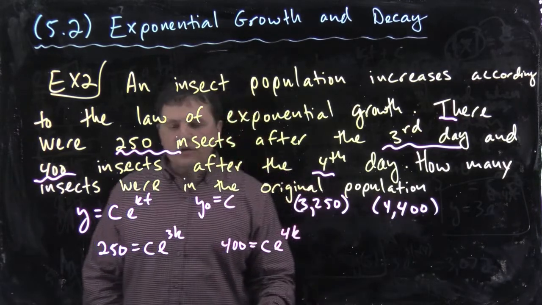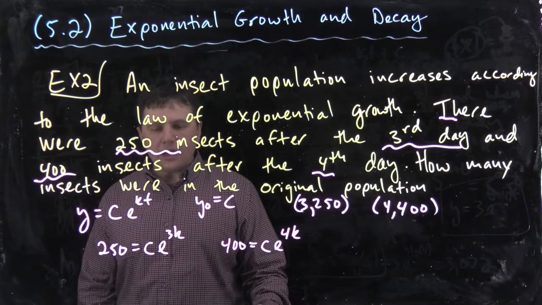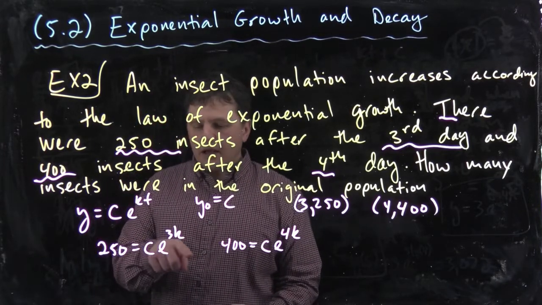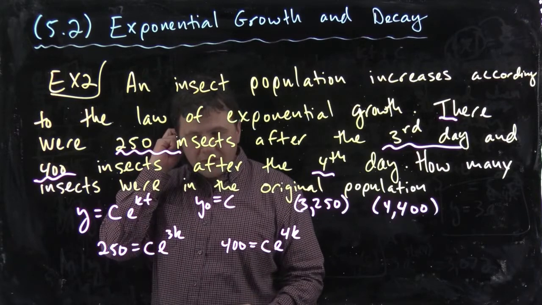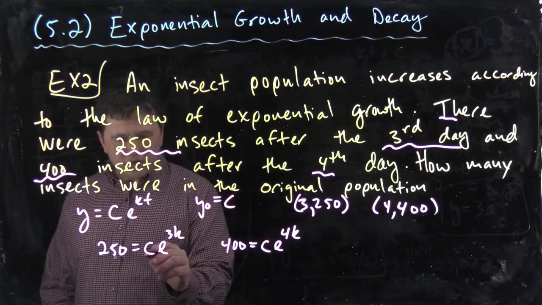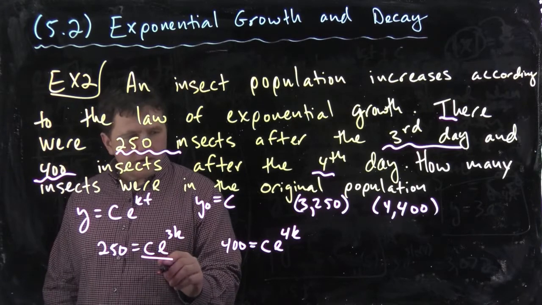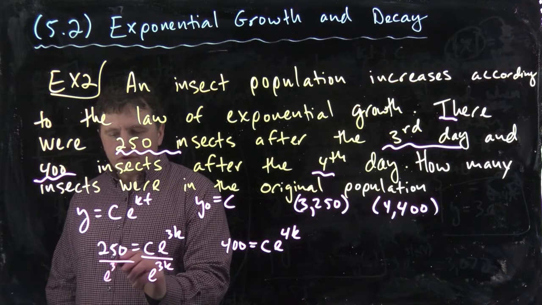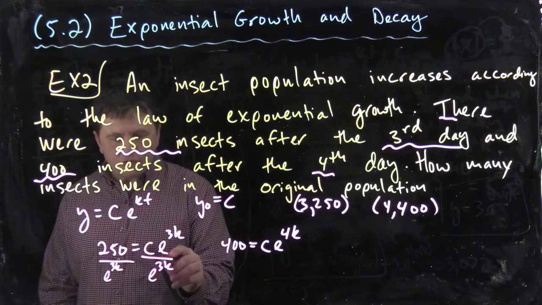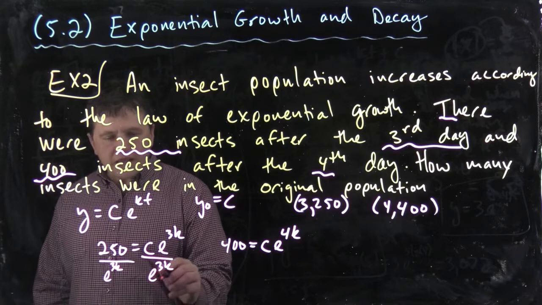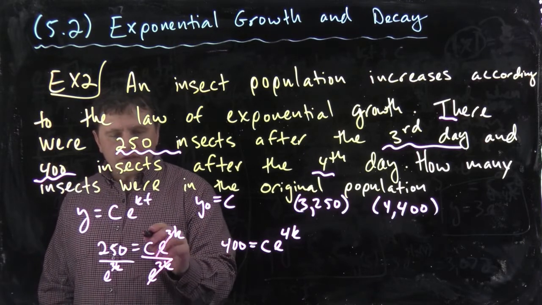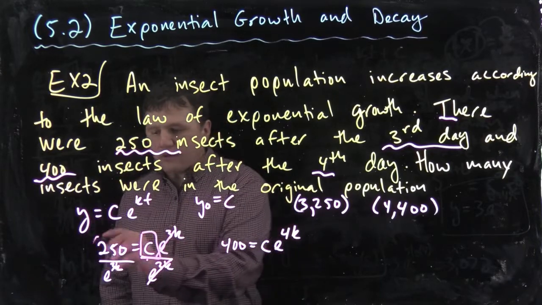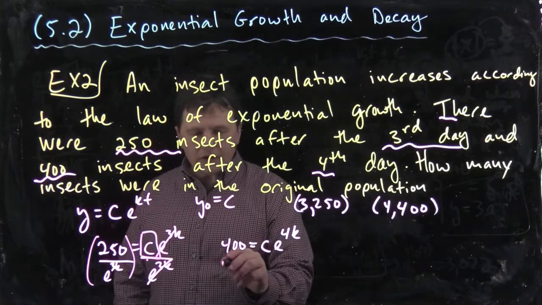Now, what we have to do here is end up solving for c. So I'm going to solve for c here and then plug it into this equation here. That's generally going to be the easier way, which I'll show you in a second. So obviously to get c here, I'm going to divide by e to the 3k. Generally solving for c first makes this easier. So this cancels, and what I'm left with is c is equal to this thing. Then I can plug this in for the c over here.